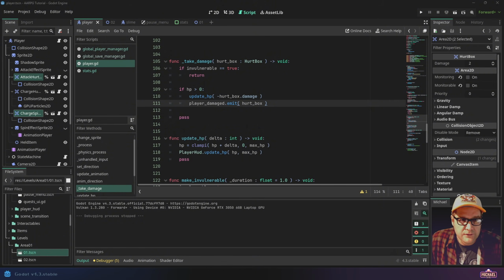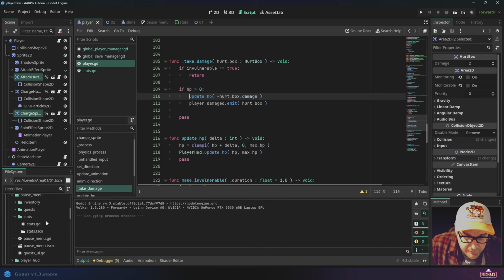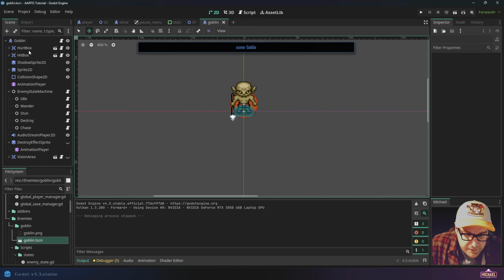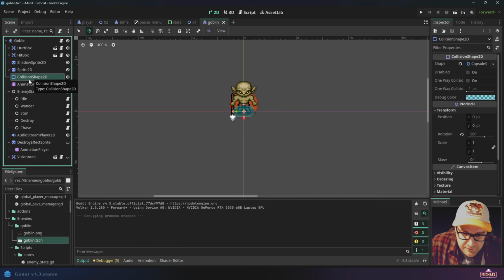Let's do one thing real quick before we determine how to handle that in here. Let's go to one of our enemies and make them do more damage. I'm going to use the goblin, even though he's wimpy. I think he's a good one. Where's enemies, goblin. There we go. So if I'm looking at the goblin, actually, I think the goblin can do 2 damage sometimes if he's poking with his spear.